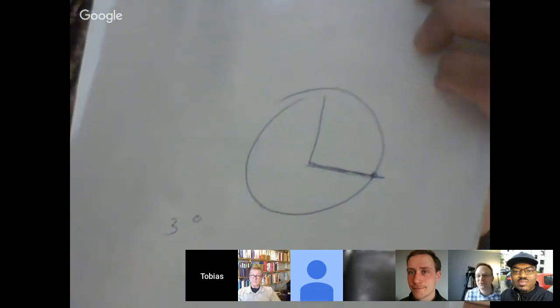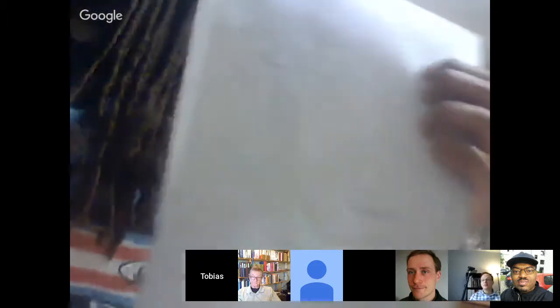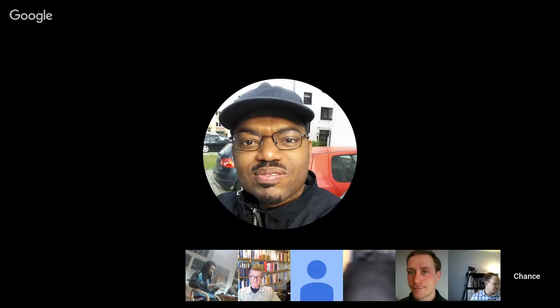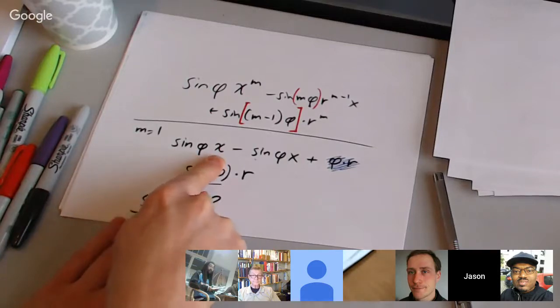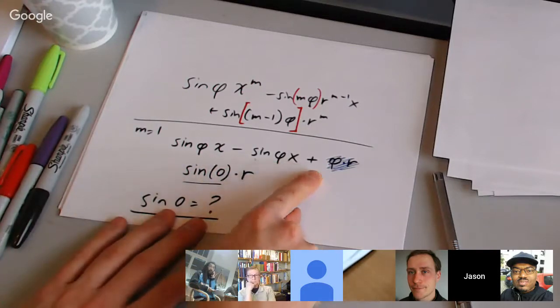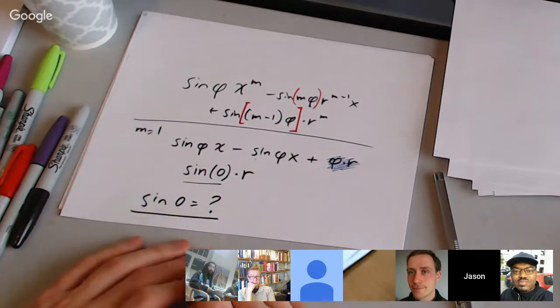Oh, sorry, I had myself muted. Yeah, yeah, that's right. Now, I guess the real question is what Chance thinks about that. I think that makes perfect sense. That was very ingenious the way he described it. That's perfectly clear. Good. So then let's return to what we've got here for this equation, Chance. And so we had sine of phi times x minus sine of phi times x plus the sine of 0 times r. What is the sine of 0 times r going to be? What will that give us?